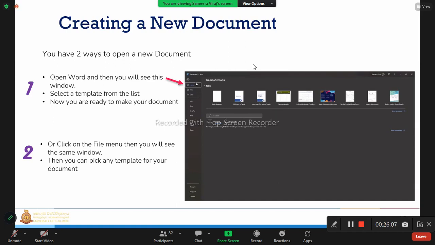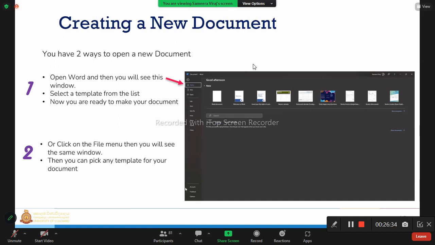In this window, you can see the left side navigation bar with other functions, most similar to the File menu which was available in WordPad. The first ones are Home, New, Open, then we have Info, Save As, Print, Share, Export, and so on.